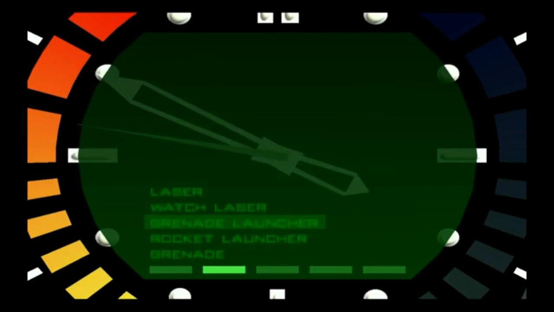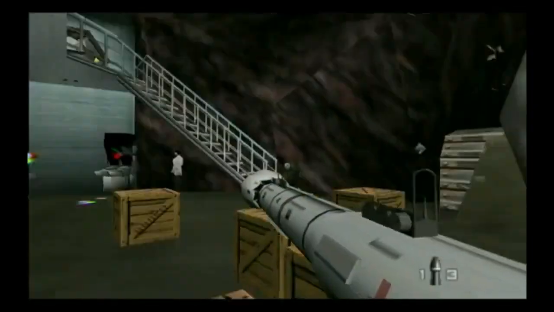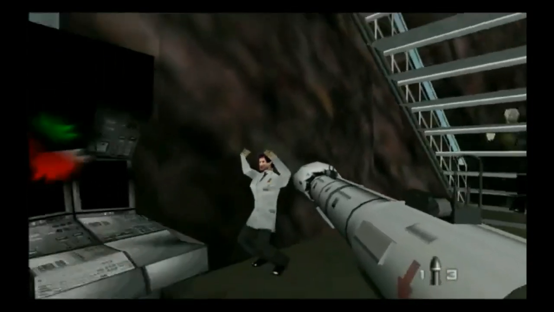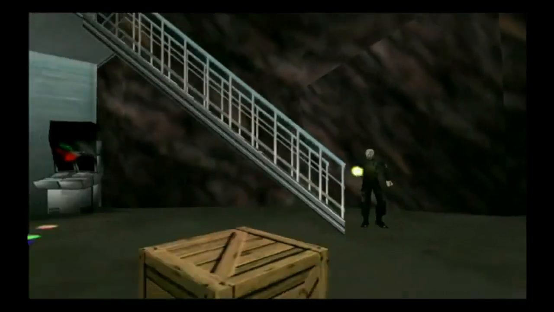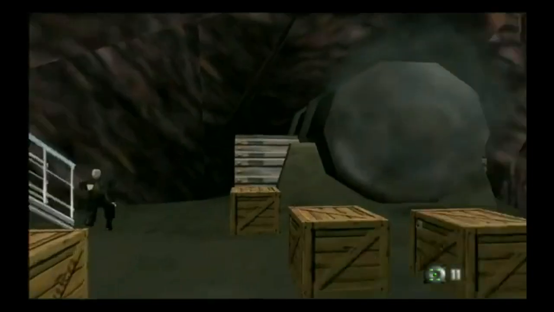All right, let me switch to my trusty rocket launcher. It says destroy pump controls or inlet controls, whatever. Is that how you do it? I forgot. Get out of here. You see this big rocket launcher pointing at you? Move. See, I don't want to use it right there because I want to kill him. Because I fail. You know what?